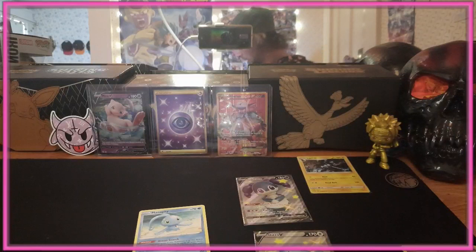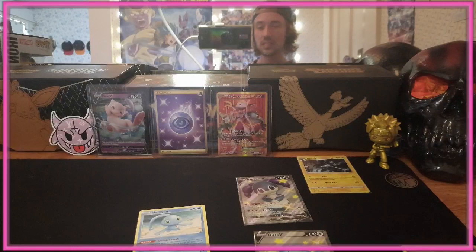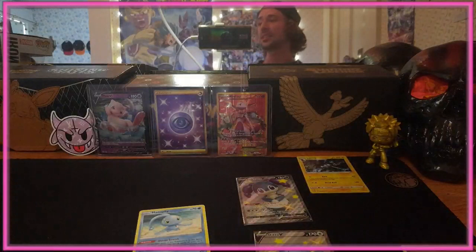Okay, so many code cards, so many tins, so many packs. So we have 1, 2, 3, 4, 5, 6, 7, 8, 9, 10. We still got 10 tins, 20 packs of Shining Fates. That's still a lot. That's still so many chances to pull Charizard.